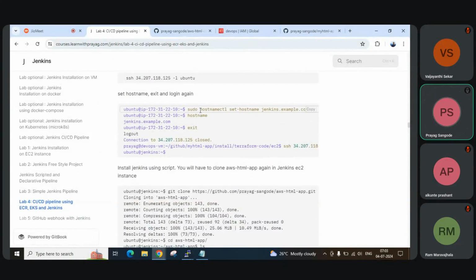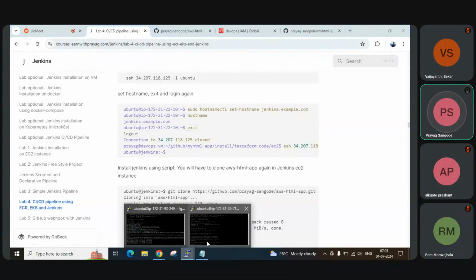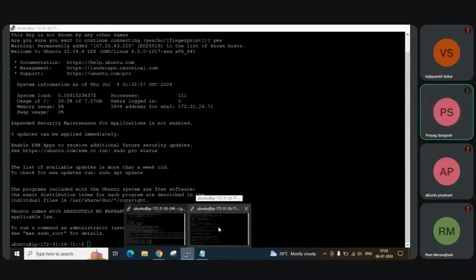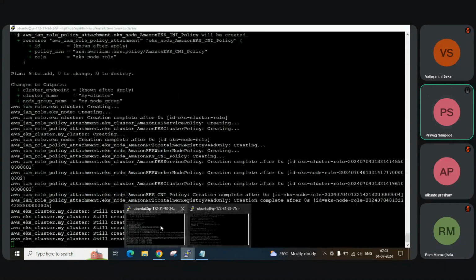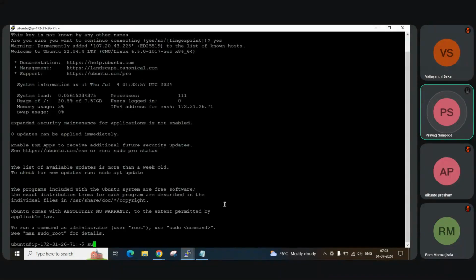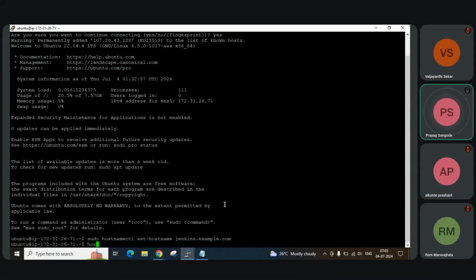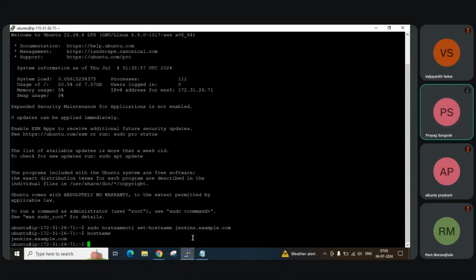We'll set the host name for this newly created server so that we can distinguish it. Just do sudo hostnamectl set-hostname jenkins.example.com.